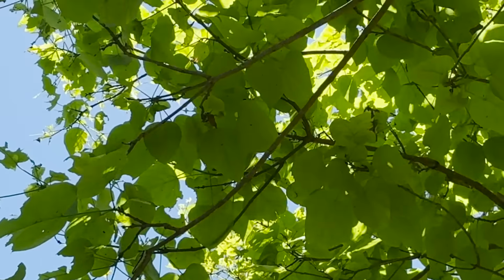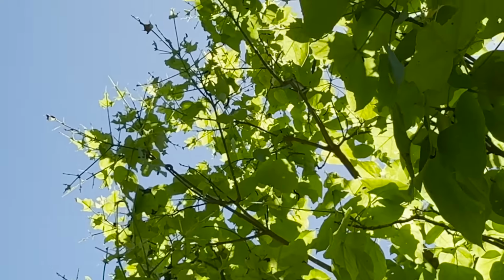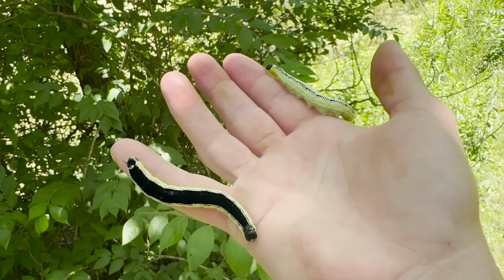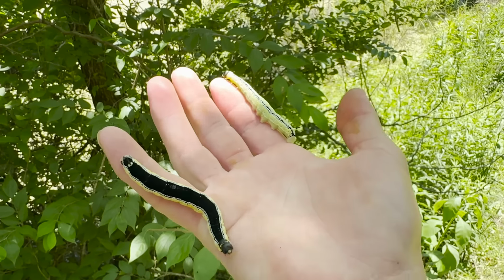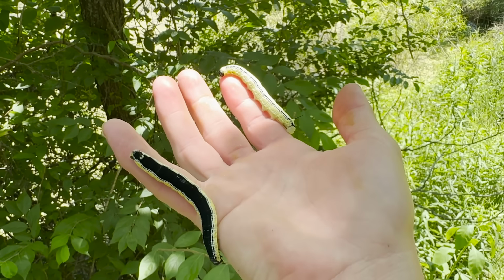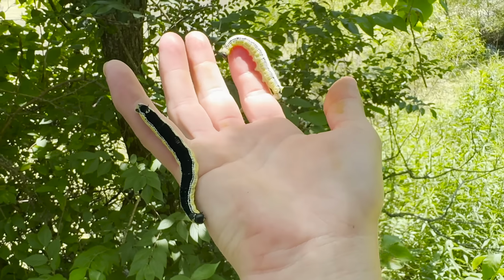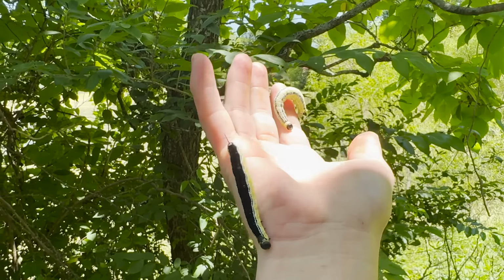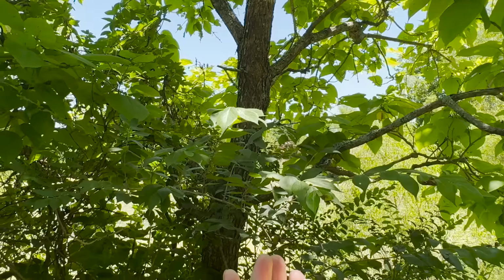I'm gonna have to figure something out. There's a bunch of big ones up there. This is the original black and chartreuse bait. Catalpa worm, or Catawba worm, depending on where you're from. It's a type of sphinx moth, or hummingbird moth, that only feeds on the Catalpa tree.